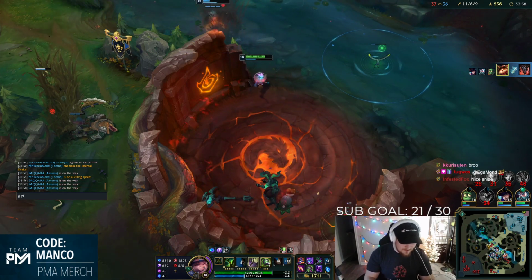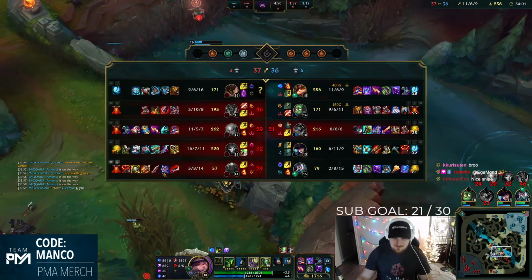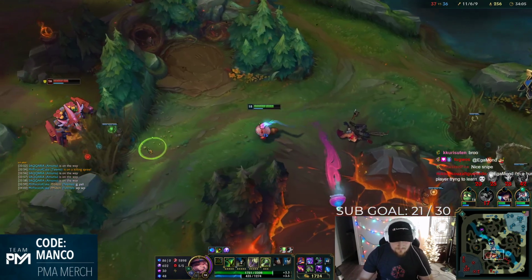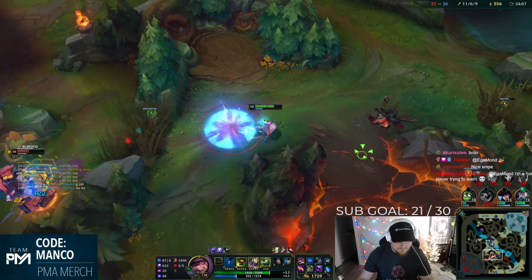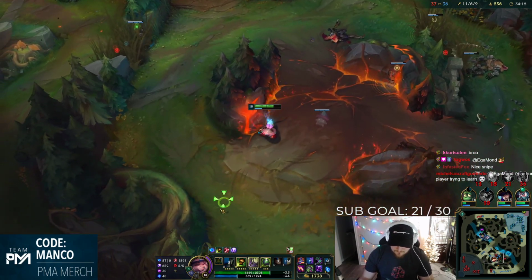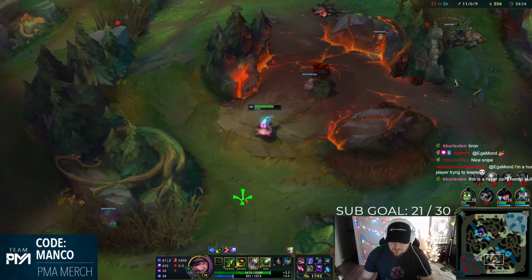Good job, y'all. Our team's been a little tilty-wilty, so I'm gonna say good job out there. Come here, Malphite. I know you're a tank, but I don't do anything to you. That's fine. I'll wait for red buff. I'll wait patiently. I don't think I need to do Baron with my team. Like, they should be able to grab it.